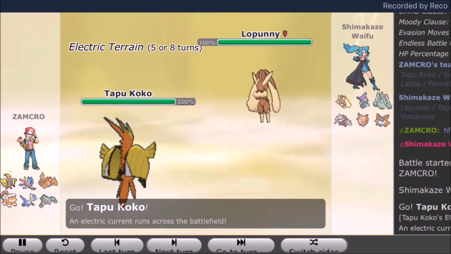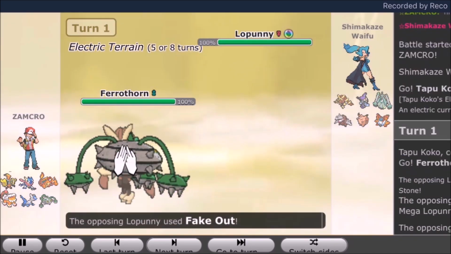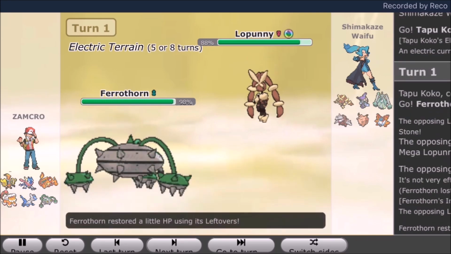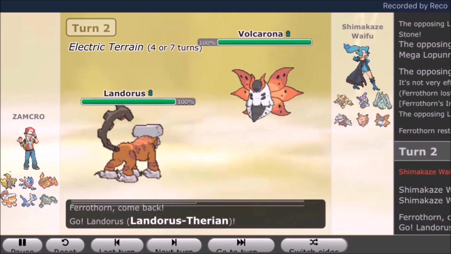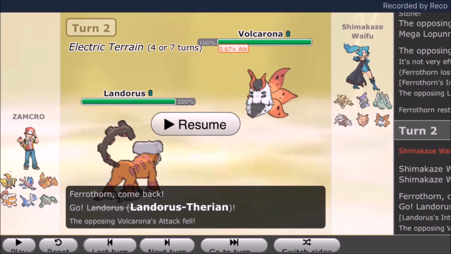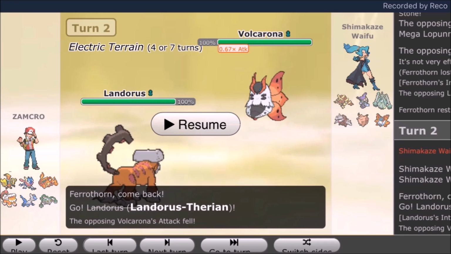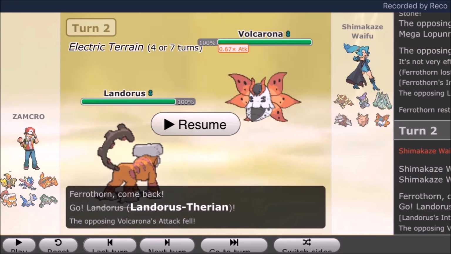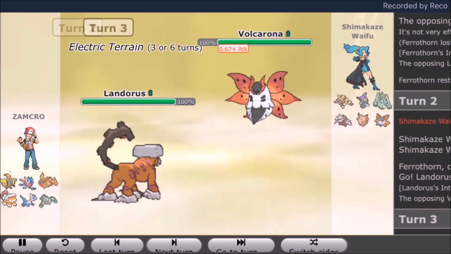Anyways, he leads off with the Mega Lopunny, and I know he's going to Fake Out or potentially just click Return, so I'm going to hard switch into my Ferrothorn just to get some recoil damage on him from my Iron Barbs ability, and then I'm going to double out into my Landorus. But he actually pulls a switch out into his Volcarona, which was a fine play actually. I could have probably got my rocks up there, but it was kind of risky if he would have clicked High Jump Kick and potentially knocked me out, depending on the set. Anyways, I go into my Landorus here.